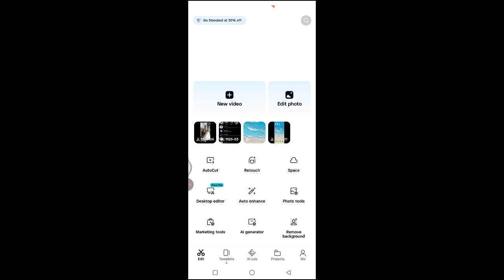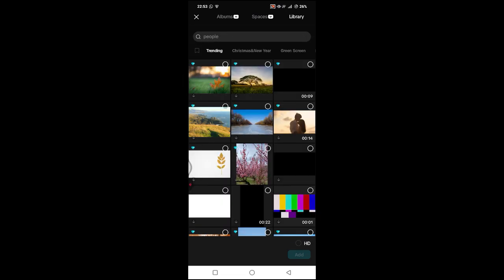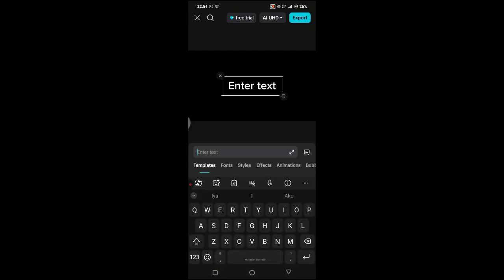So you can start by clicking on new video and choose the background. Here I'm going to just use the black color for the background and add tags. Just write your tags in here. For example, I'm going to just go with golden.